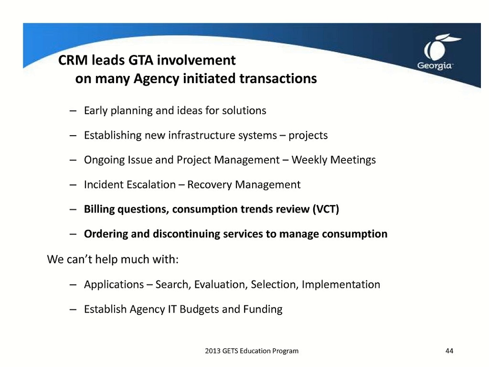So the CRMs lead GTA involvement on many agency-initiated transactions. Involve your CRMs early and keep them involved. Think of them as a member of your staff. If you're establishing new infrastructure systems or projects, get them involved early there as well. They can get the right technical folks involved.